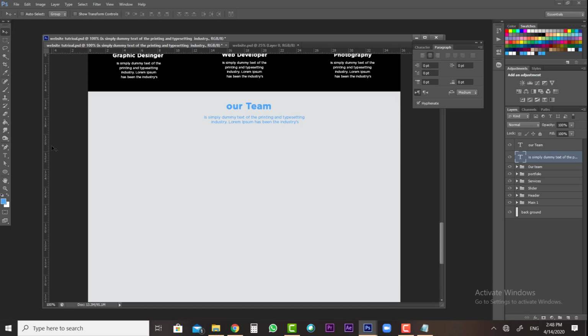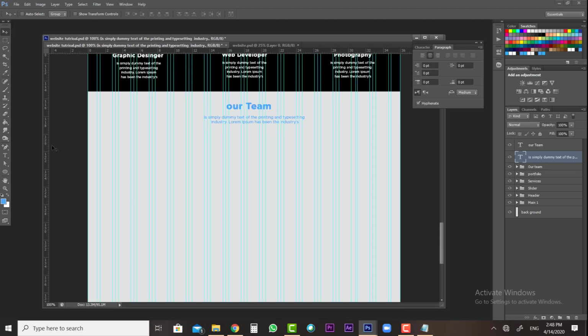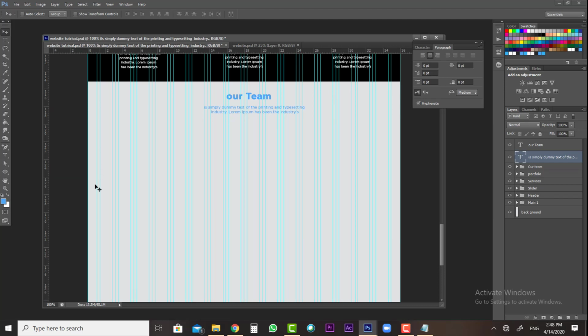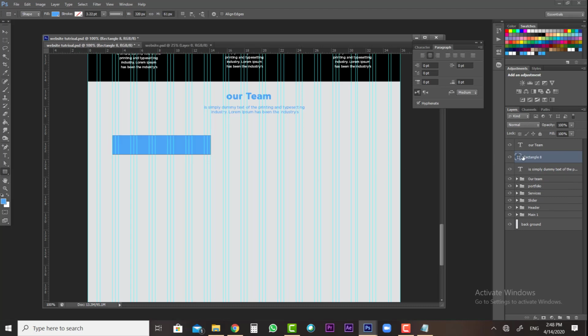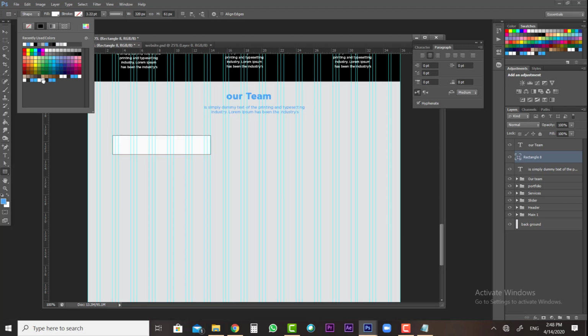and let's go and Control H. Let's go and activate our grid here, Control H, and then let's go to rectangle tool, and from the beginning of this line we are going to go ahead and draw a rectangle to change the color to white, no stroke.